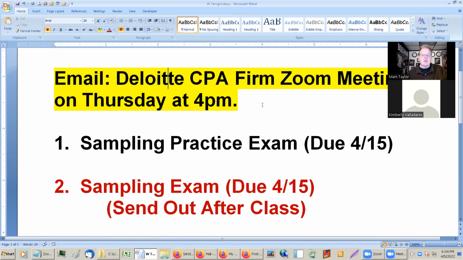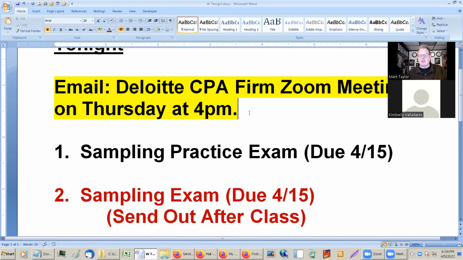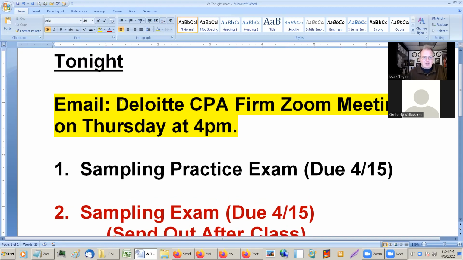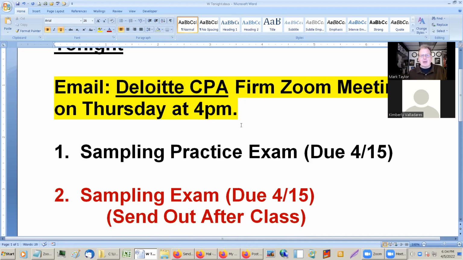But anyway, they are having a Zoom meeting Thursday at 4 p.m. and they sent out an email with a link to it. It can really look good to have that, even if you don't stay with a firm. If you get into a CPA firm, it really opens a lot of doors for you. And Deloitte will open more doors than almost anyone else. So it's a very good firm to be in with. Any of the big four firms are good to be in with. Deloitte's growing, so a lot of opportunities there. But anyway, there's a Zoom meeting at 4 p.m. on Thursday, and I would encourage you, if you can, to make that.